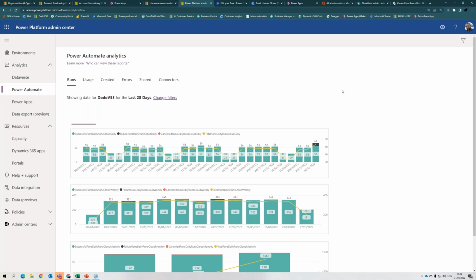So for the first couple of years of the cloud environment, it was like a black box. You didn't know what was going on. Magical fairy dust was holding it all together. What we've been getting a lot more of now is the telemetry of what's really going on behind the scenes. Yeah. So in the analytics area now, in the admin center, if we're looking after users, if we're understanding what those users are doing on a daily basis, it gives us a much better indication of what's broken.